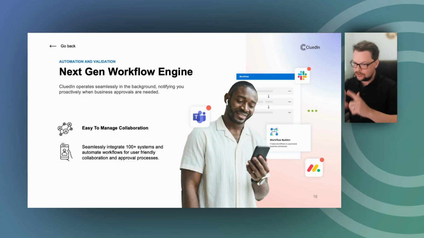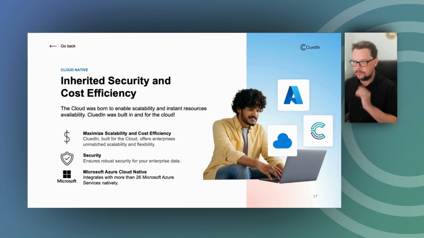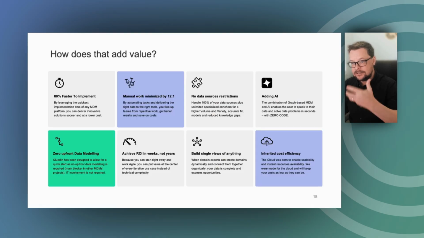Are these the same records? They do not need to come to an MDM system to answer that, but we need to deliver everything they need to know into the channels they work with, Slack or Teams potentially, and say, listen, here is a challenge you're responsible for. I've given you everything, including explanations, lineage, provenance, the values, recommendations on what we think it is. I just need you to rubber stamp it, because this is going to happen and then be delivered out to the business. So that responsibility layer is incredibly important. Obviously it's built on a backbone of Microsoft Azure, which means we bring that scale, that inherited security and compliance model as well. How does this add value in the end?